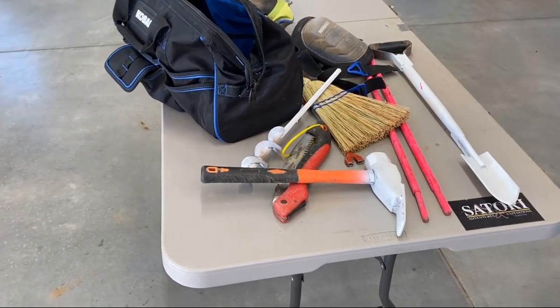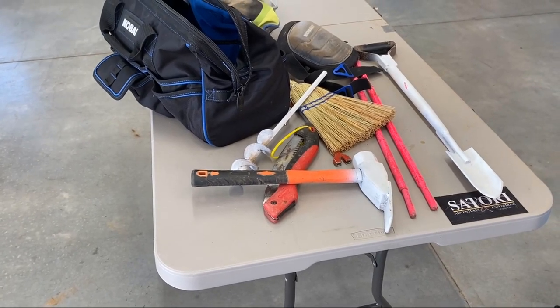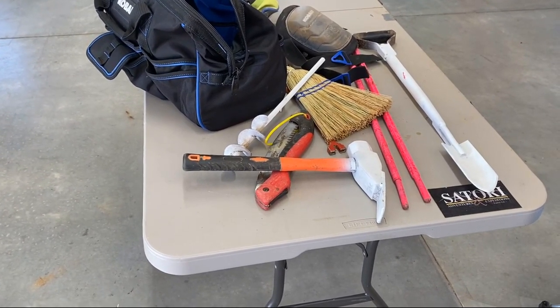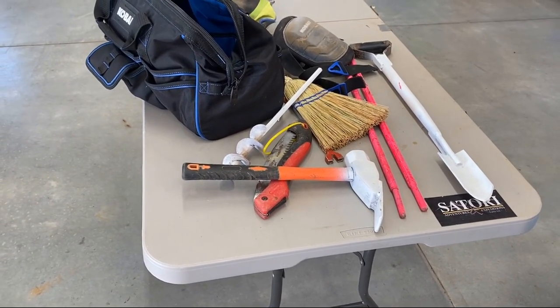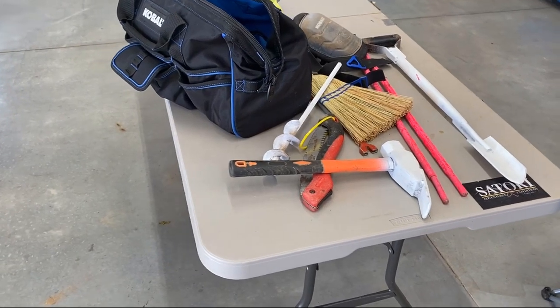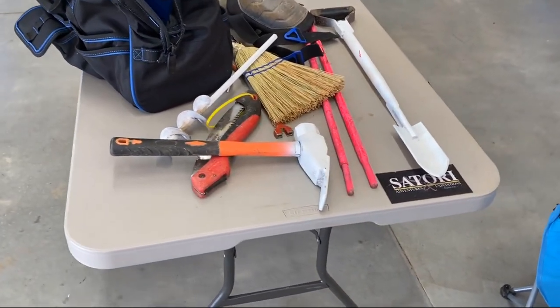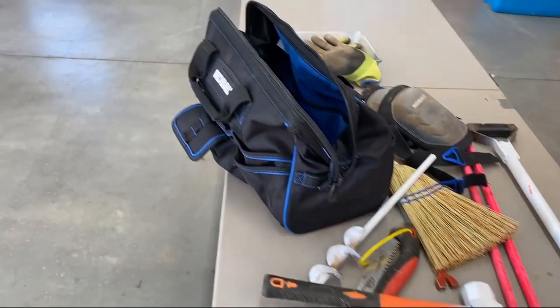The only other thing that I don't have in here yet is my drill for my auger. But I use that right now for other stuff. So when I get ready to go out in another couple weeks, I'll throw that in here, and I may throw a few other little things in here. But for the most part, that's really what I'm carrying and what I'm using. So hope that helps.